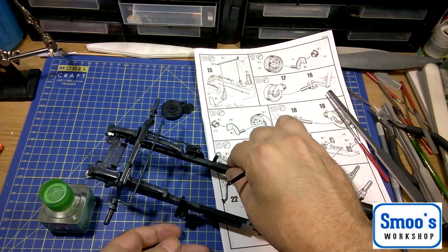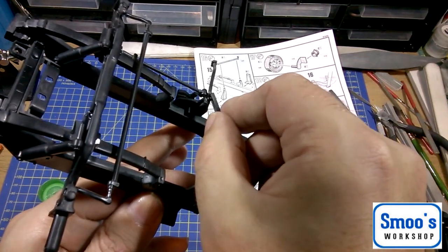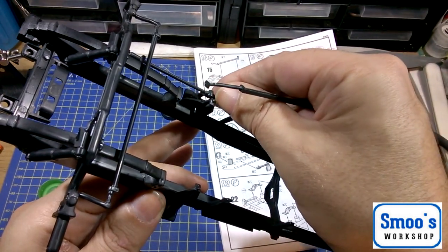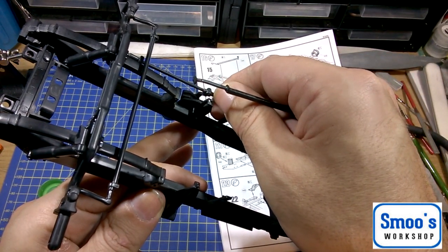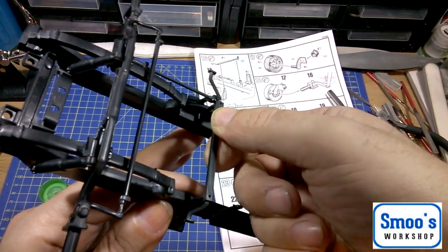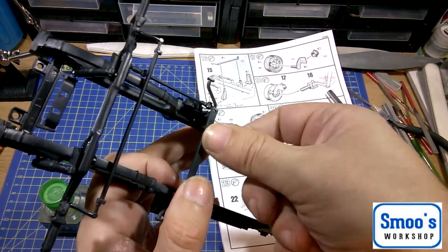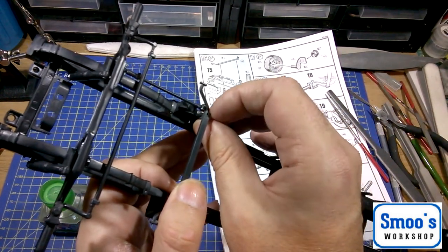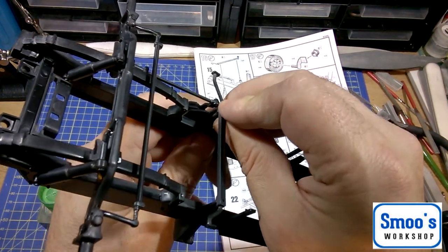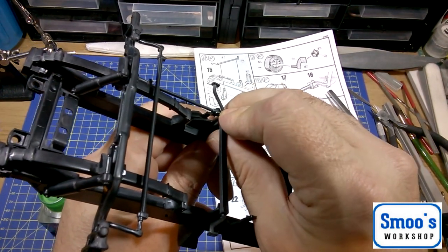Let's see if I can get it to fit. Because it's being a little bum. That needs to be a wee bit more. Because in real life that would catch. He's not liking this. He's not wanting to go on. Ah, I forgot it.